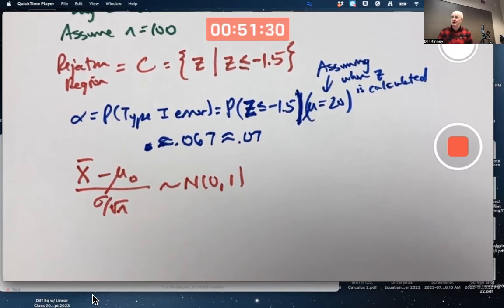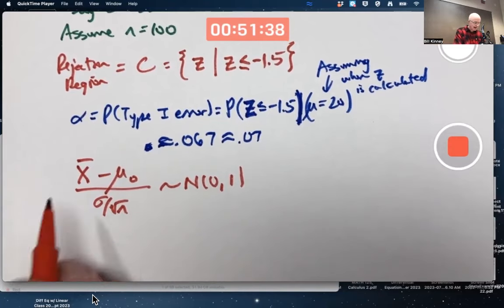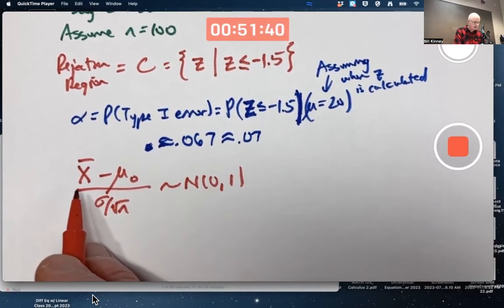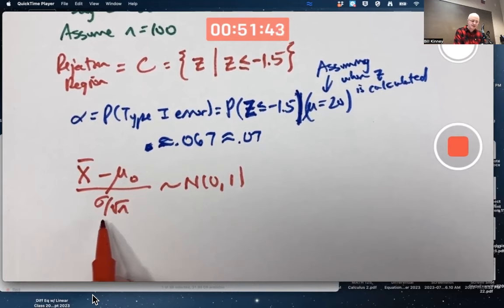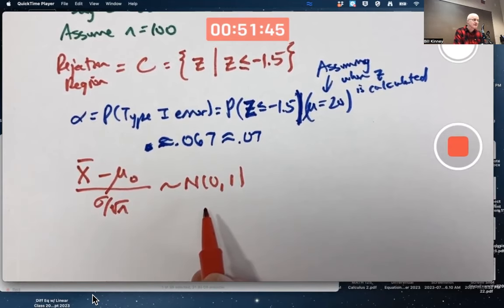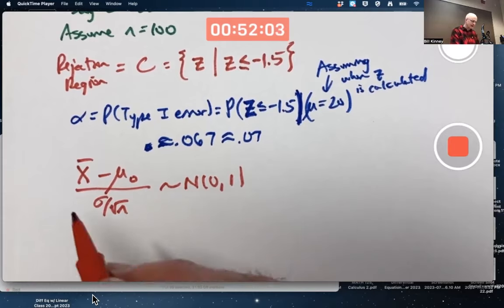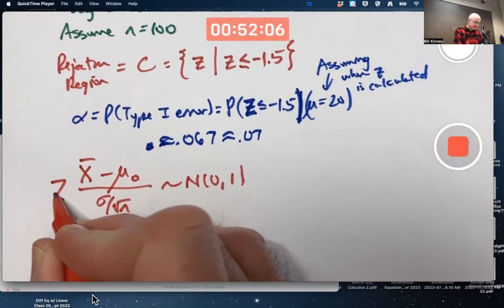What if I'm not sampling from a normal distribution? By the central limit theorem, X bar will be approximately normal with that mean and that standard deviation. And so this will still be a good approximation. How big is big for the central limit theorem? It depends on how skewed from normality your population is. But generally speaking, people might still use this when n is at least 30, is the advice the book gives. You could call this Z because it's standard normal.